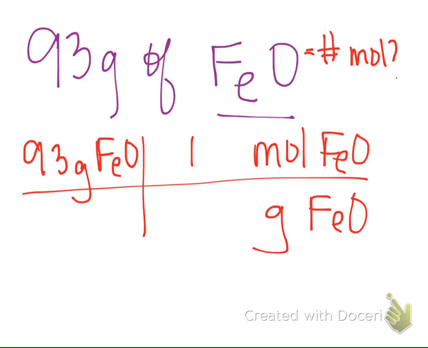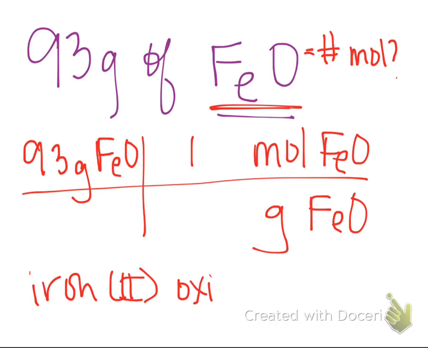127.6. Okay, so 127.7. Did you do Fe2? No, it's not Fe2. It's Fe1 O2. Okay, it's iron 2. I don't want you to get confused by that. If you write out the name of this molecule, it looks like this. Iron 2 oxide, and that's because the oxygen has a charge of 2, which makes the iron have a charge of 2. Yes, exactly. So the subscripts are what you go with for molar mass. So it's just iron 1, oxygen 2. That's just me saying it. That's not me saying the chemical formula. Okay? Sorry, I didn't mean to confuse you there.